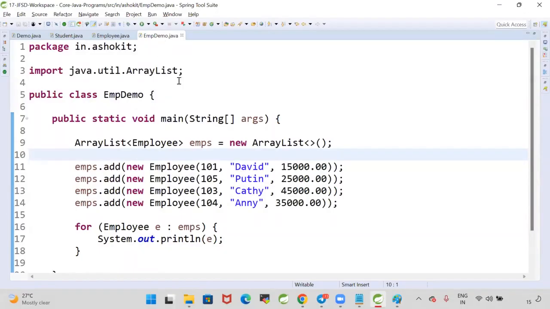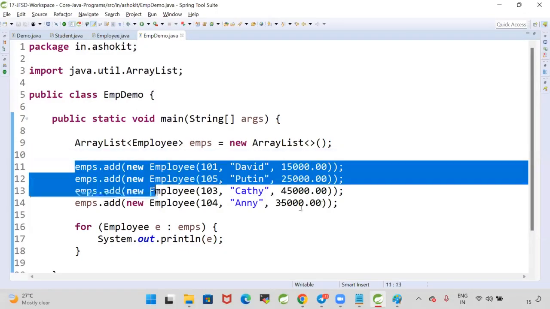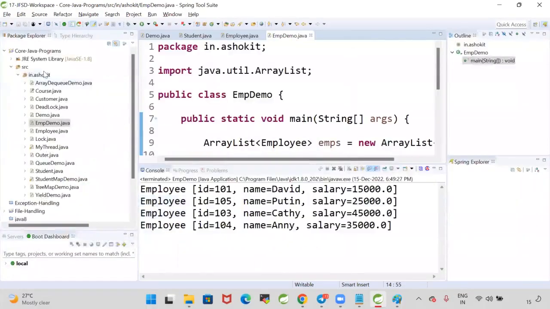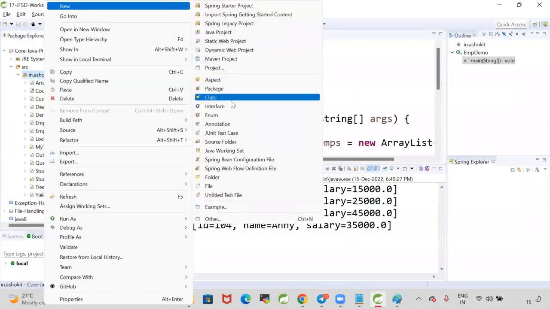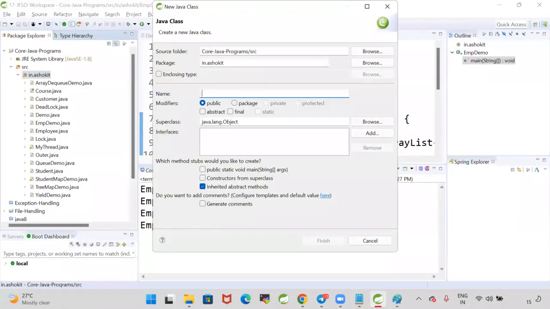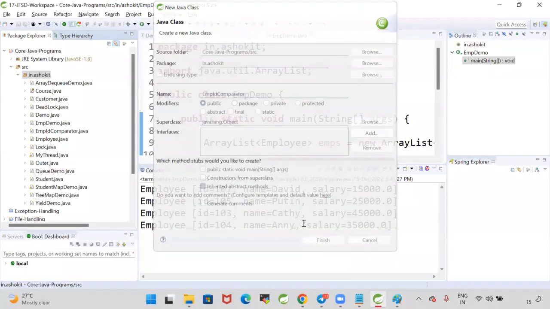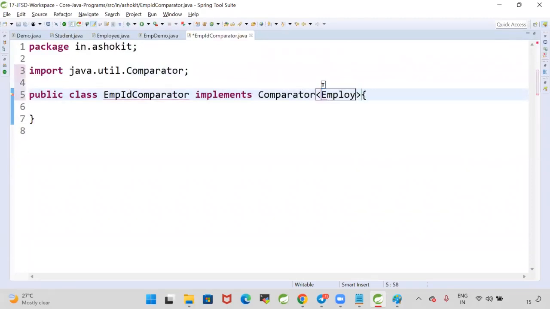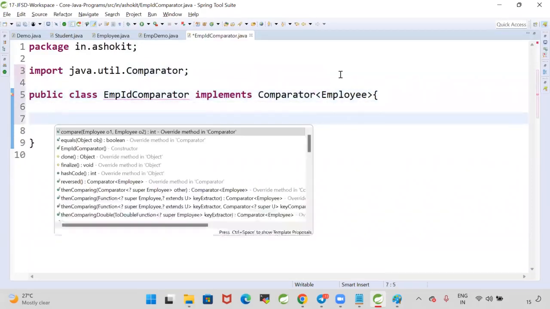Now I want to compare the data based on the employee ID. Without touching the Employee class, I will do the comparison. Let us see. I'm going to create a class with the name EmpIdComparator, which implements Comparator.